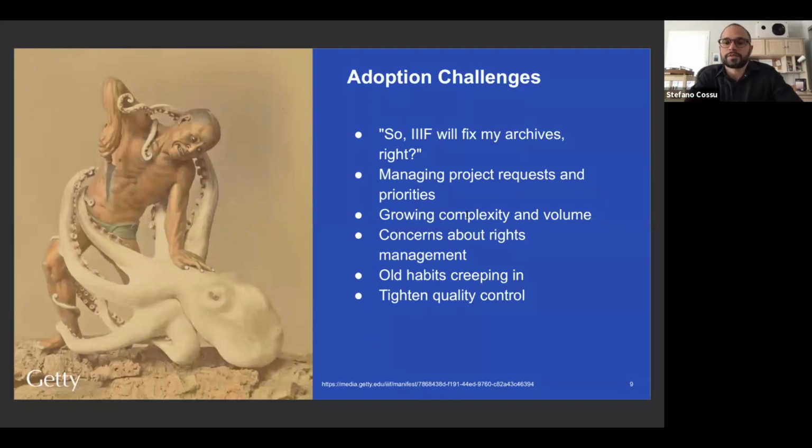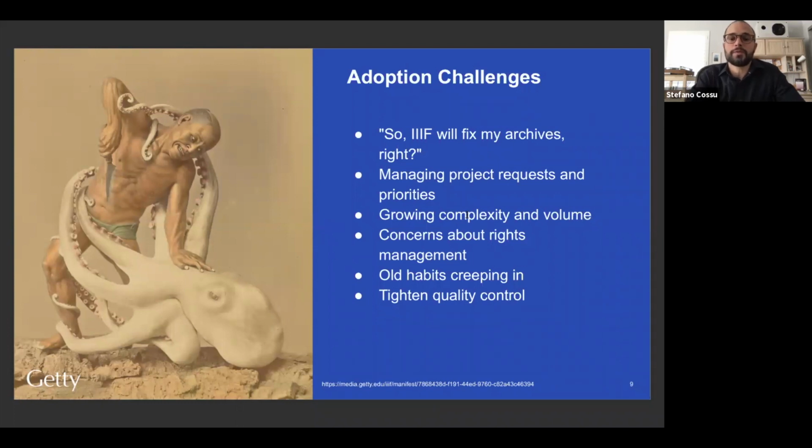Also, there were some concerns about rights management. Some of our rights specialists were concerned about the openness in some ways of IIIF, not about the openness of the images themselves, but the fact that IIIF allows you to implement any viewer on top of it. There were some concerns, for example, that the rights information would not be displayed where the rights managers would like it to be, or that it wouldn't be displayed at all.